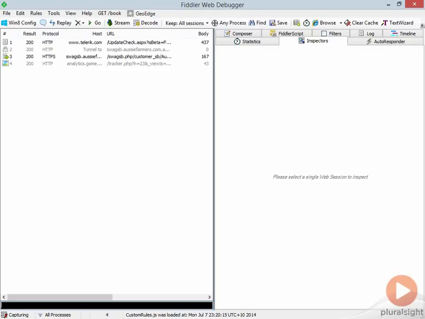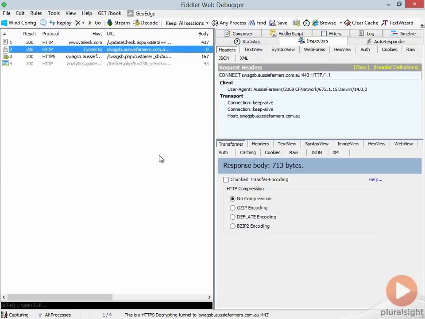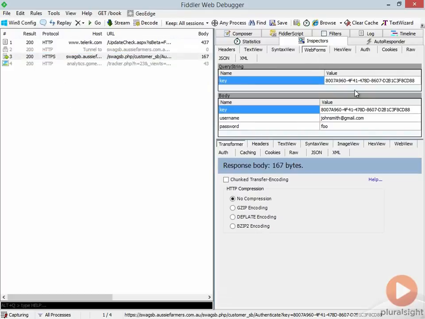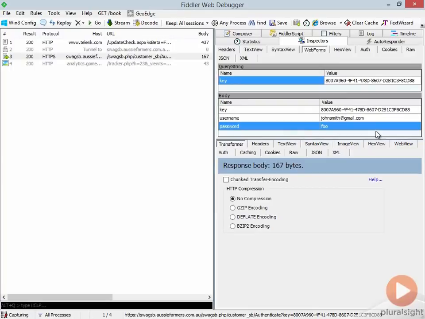Now this is interesting, and we can see a couple of things here. So first of all, we can see the tunnel. Now we expect to see that regardless of whether the device trusts the connection or not. But next up, we can see an HTTPS connection. And if we look at this and we go over to Web Forms, we'll see that credentials, username, and password have actually been sent. Just to put some more context around this, let me show you what I'm presently seeing on the iPhone.